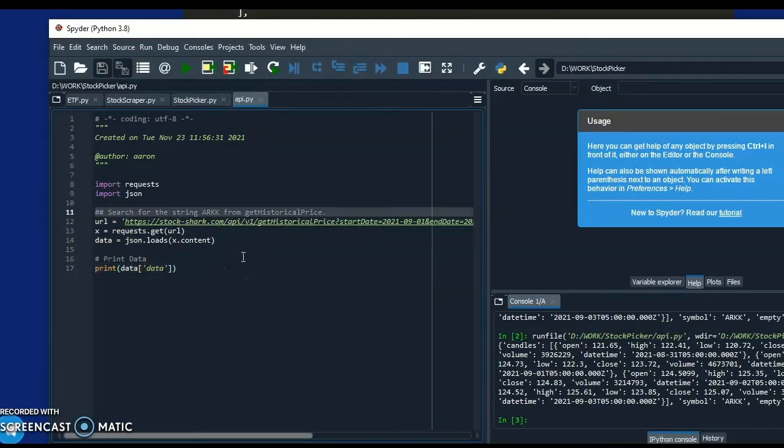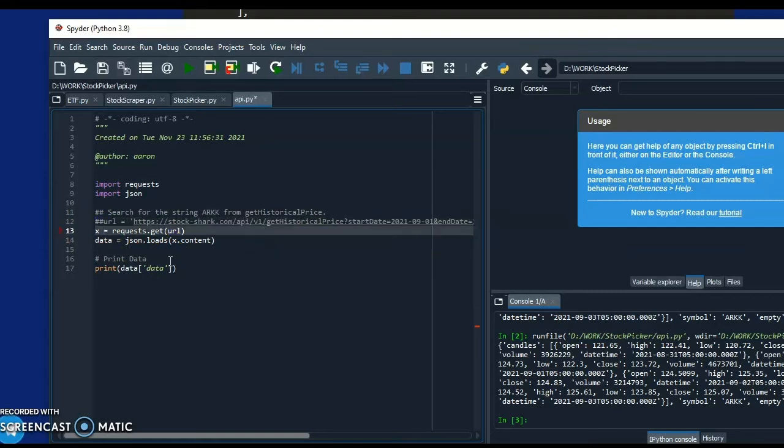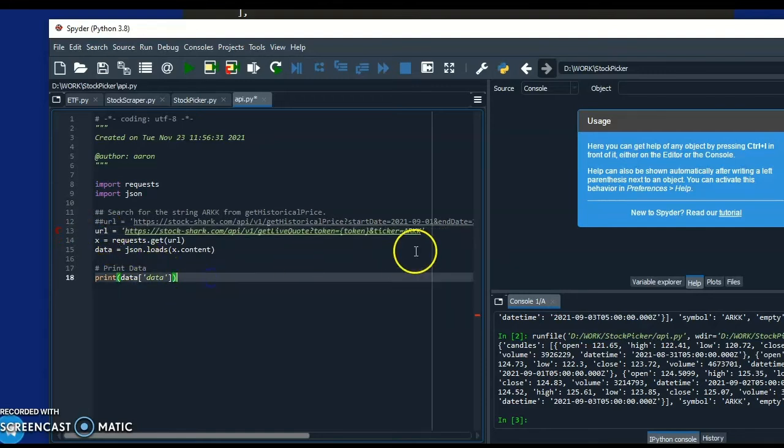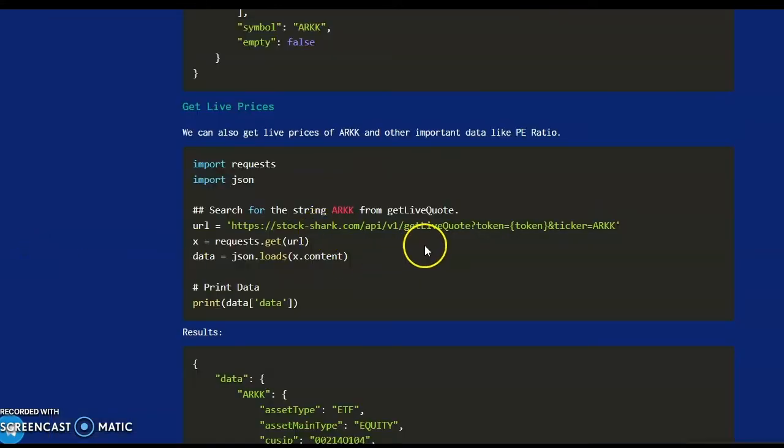And I'm going to comment this URL out. Okay, and I'm going to replace this token with my token.